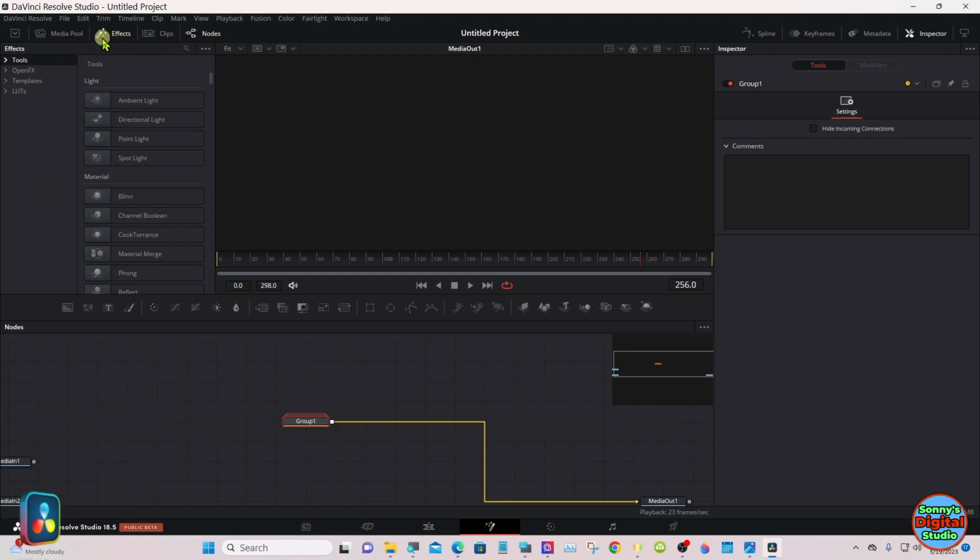Make sure your effects are on. Go to templates, Edit, Titles. If you don't have a folder made up, just drop it in. You can drop it in right here.